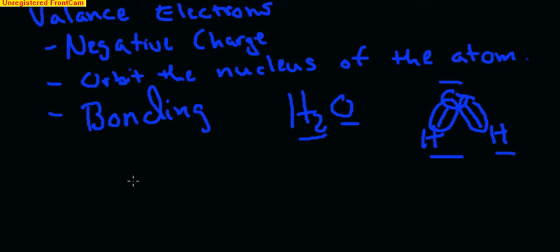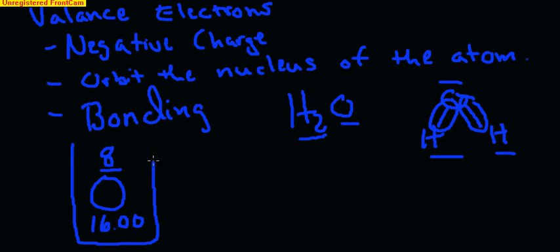Alright, so let's look at oxygen. Okay, you look at the periodic table, you look for O, you see that there's going to be 8 above it, the atomic number. The atomic number is the amount of protons in there. If you don't understand that, please watch my chemistry basic video. As well as the atomic mass is 16. So you're going to see something like this on the periodic table that you look up. And so now you need to determine your valence electrons. You need to decide how many are in there. So here's what you do.